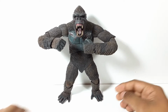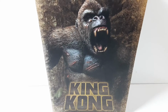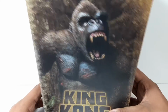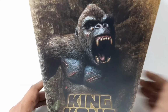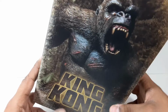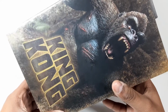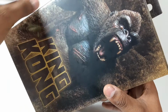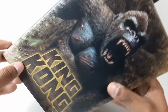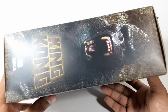But yeah, guys, as always, before we look at the actual figure, let's have a look at the packaging real quick. So here we have the packaging, guys, and it's just that NECA Ultimate style packaging we usually get. Let me just zoom out. There it is. But yeah, the packaging is actually pretty cool. You get an awesome picture of Kong right there, all battle damage and everything. Screaming. It says King Kong right there in yellow on the front. On the side, you get the same thing. Well, except a different picture right there.